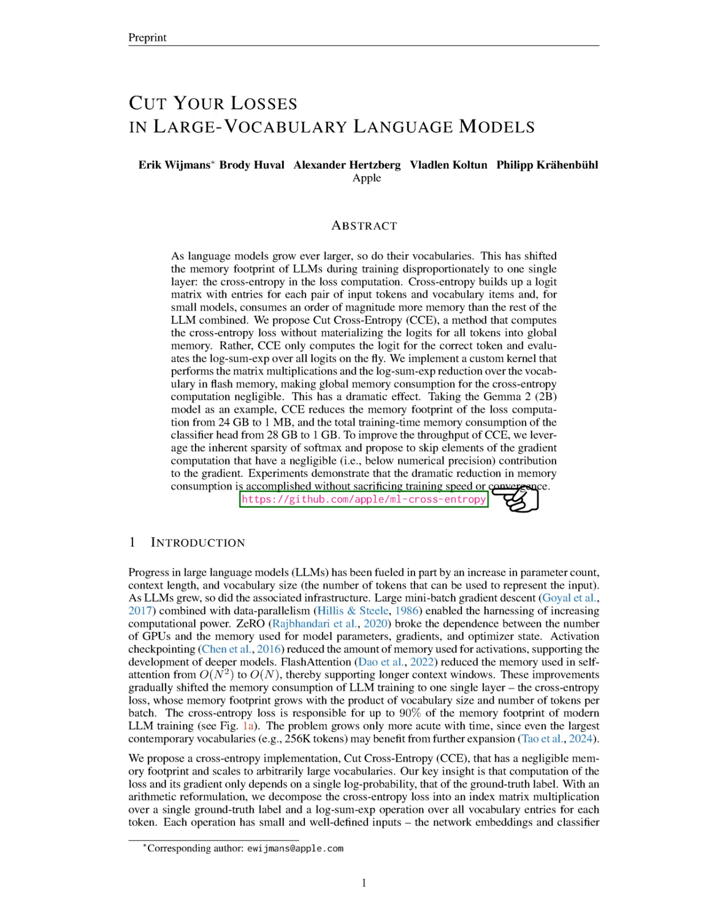However, both operations depend on a large intermediate logit matrix that scores each token against potential vocabulary entries. We demonstrate that we do not need to store this logit matrix in GPU memory. Instead, we compute the logits on demand in SRAM using custom CUDA kernels. This results in a cross-entropy computation that has a negligible memory footprint without negatively impacting latency or convergence.